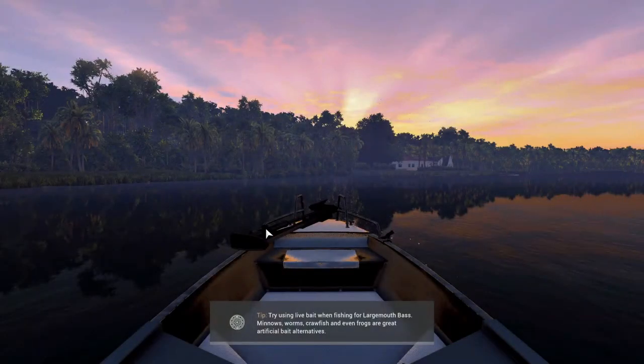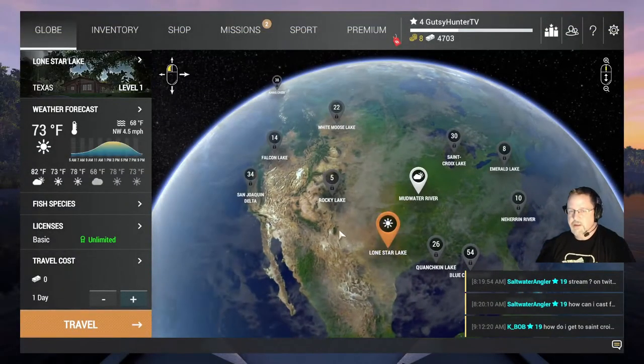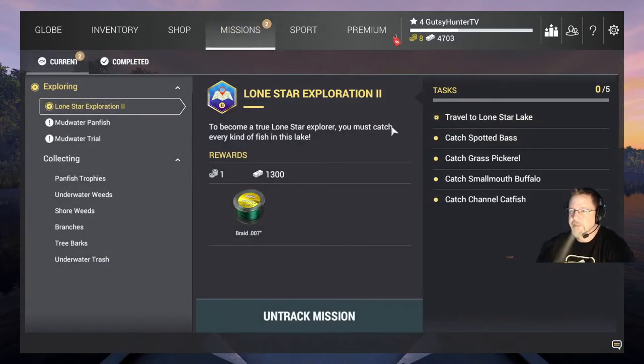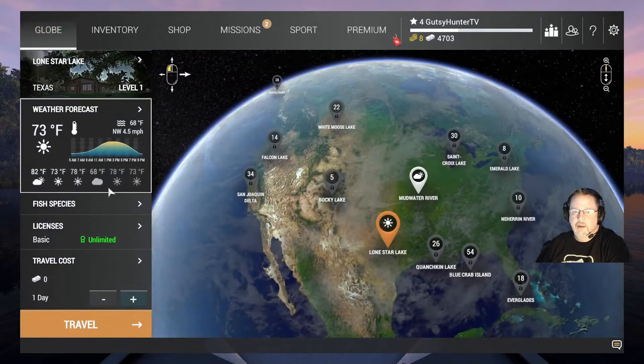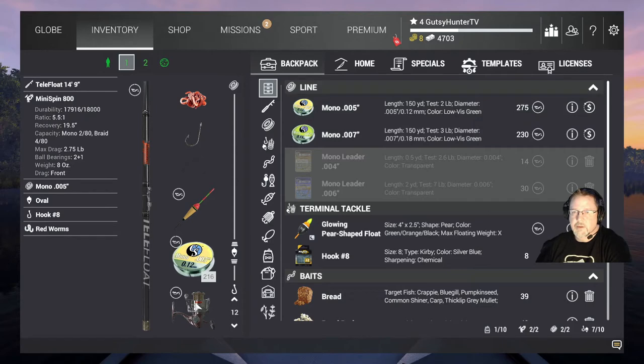I'm not worried about losing ground bait. We can always purchase more, so... All right, so it's back to the old Lone Star again, guys. Every kind of fish on this lake. Okay. It's going to be... Real is this? This is 0.75 pound.